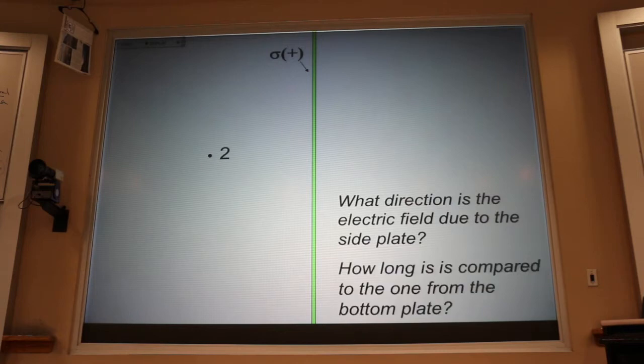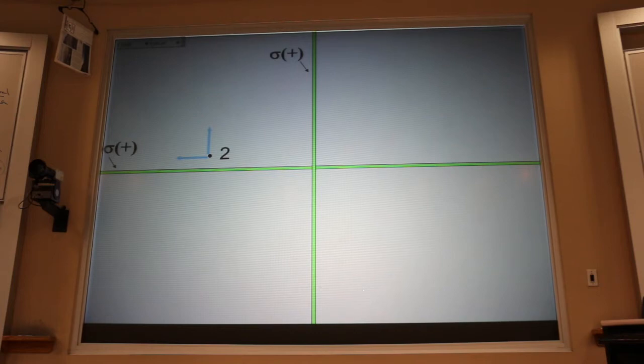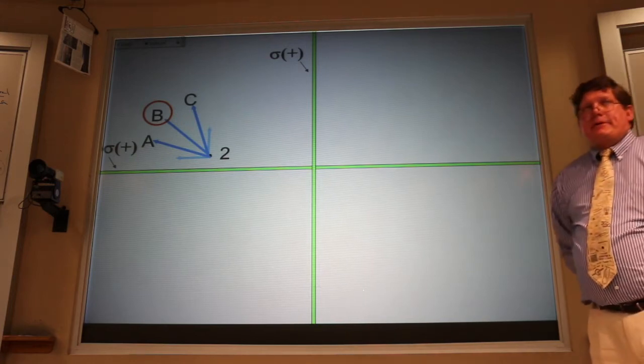But the question is, how big should that contribution be compared to the one I had before? The same. The key is that that formula doesn't depend on distance. It's independent of how far you are away from the sheet, and so I would get the same contribution, only to the left. And with those two contributions, I see that the only answer that's possible is B. So check that your neighbor put B and help them out.